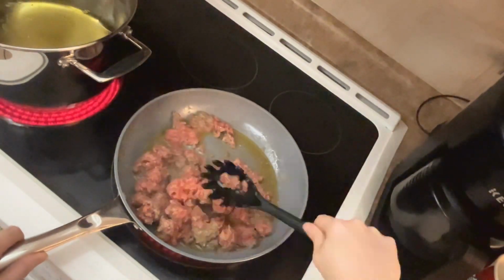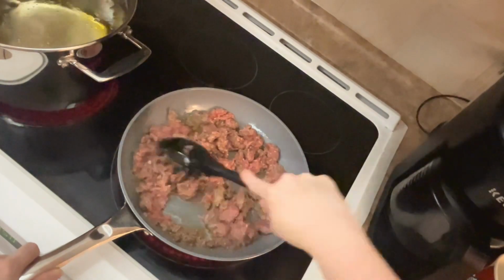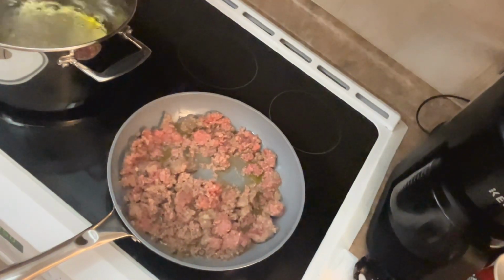And my beef's still cooking over here. I got, I believe it was the extra lean ground beef, just so you don't have so much fat in there.